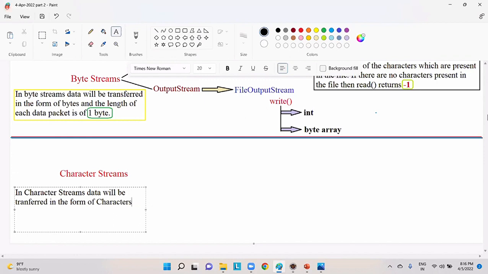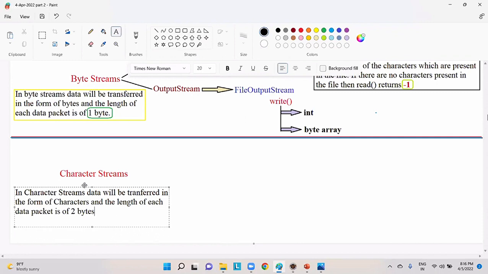In byte streams, how is data transferred? In the form of bytes. Exactly. In character streams, data will be transferred in the form of characters, and the length of each data packet is 2 bytes. Here, you need to remember this.